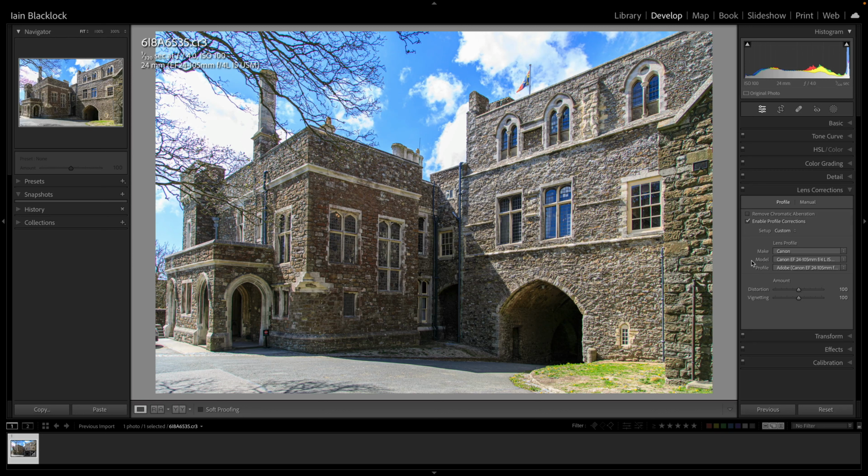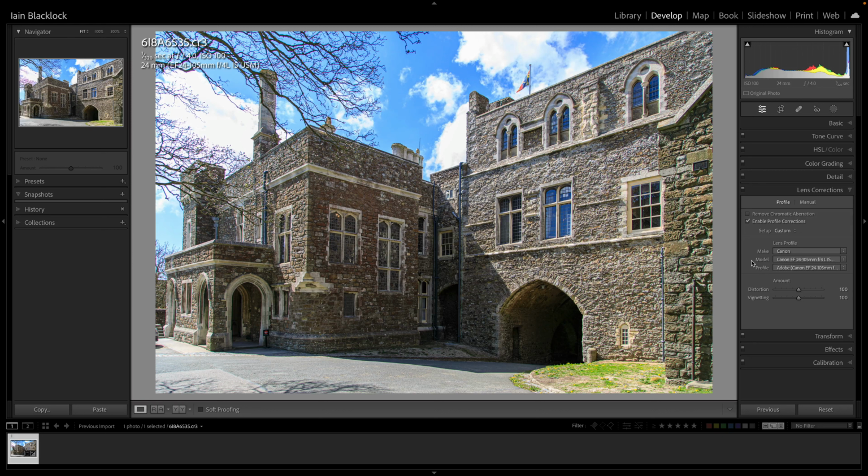The next problem we're going to look at is distortion. If I just switch this on, we'll talk about this in more detail in a minute. But I can basically pull this slider now, and you can see what they call the pincushion barrel distortion effect that you get. This simply happens because the lens is effectively curved on the front, so you get that different magnification factor. And lastly here, we look at vignetting, which is just the darkening of the edges of your picture.